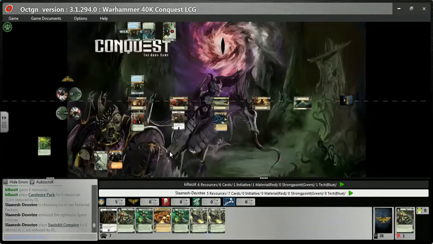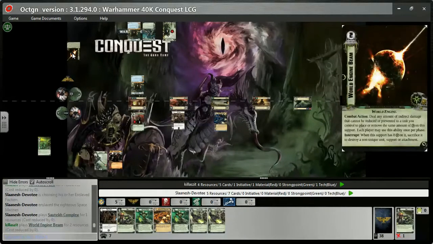I don't want it to be conflicting with anything else. If I get another Sautek complex down the line, I want to be able to put that out straight away. And he puts out the World Engine Beam, a 2-cost APOCA fan card with its own trait called World Engine. As a combat action, deal any amount of indirect damage that cannot be reduced or prevented to a unit you control.